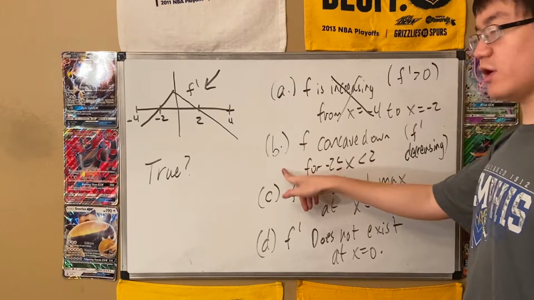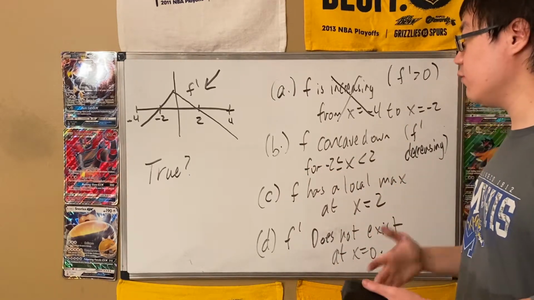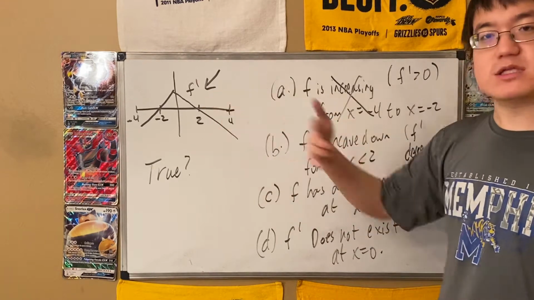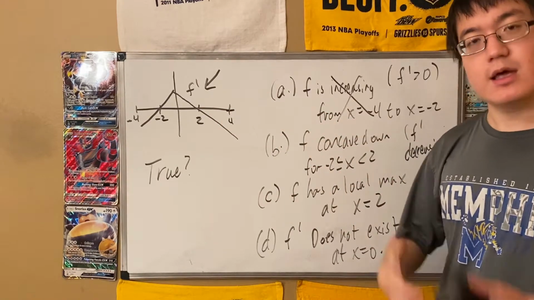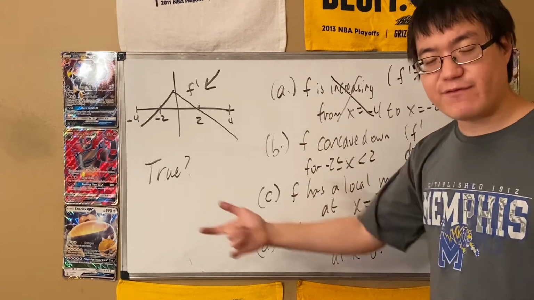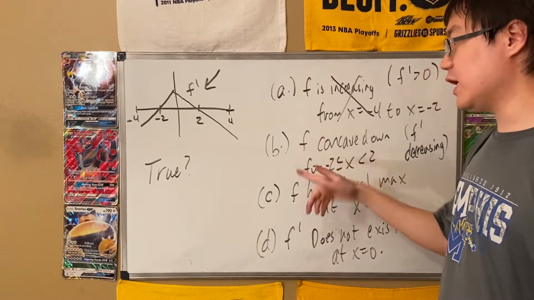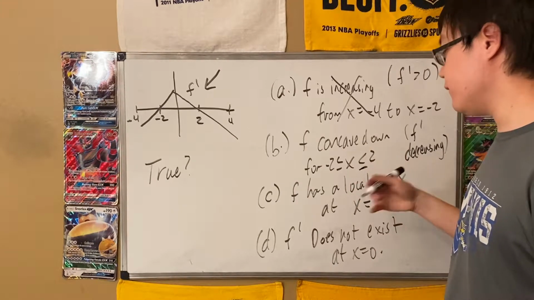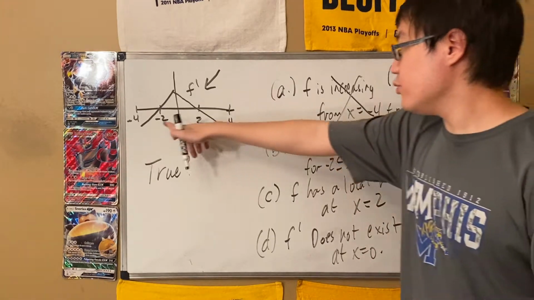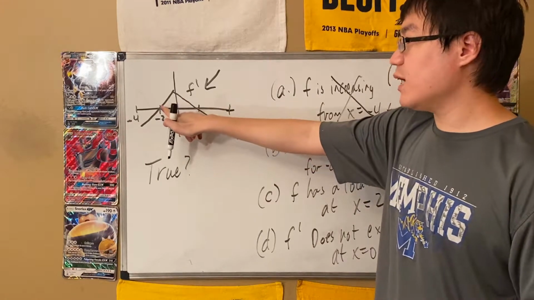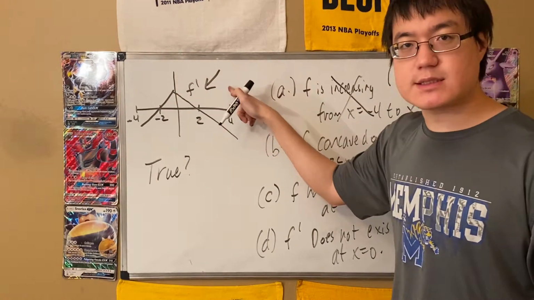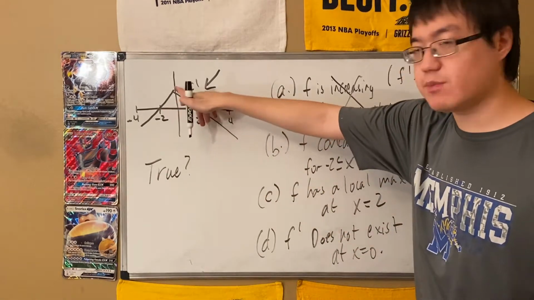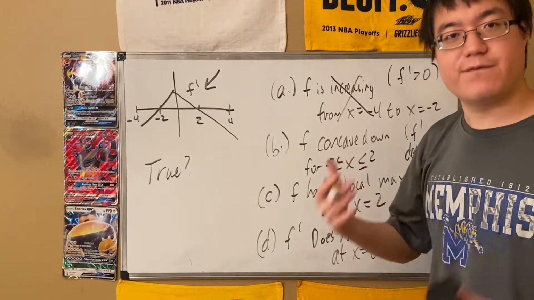And in this case, if I look at this picture, I'm not going to be looking at whether f prime is positive or negative. I'm going to be looking at whether f prime, the graph that's provided, is increasing or decreasing, because that would tell me if my f graph, which again I'm not going to draw, is concave up or down. So if I look between -2 and 2, notice that f prime is increasing first and then it's decreasing. So this is not strictly concave down because we have an increasing portion and a decreasing portion for f prime.